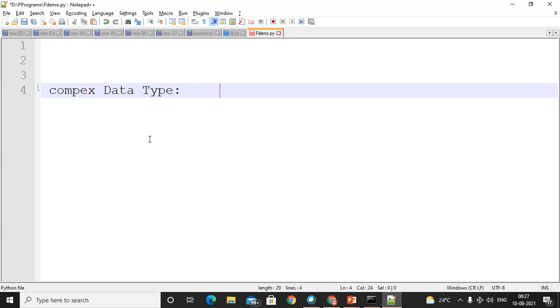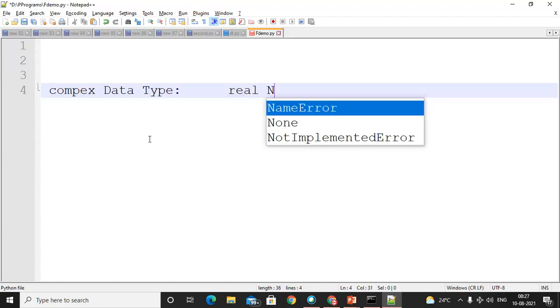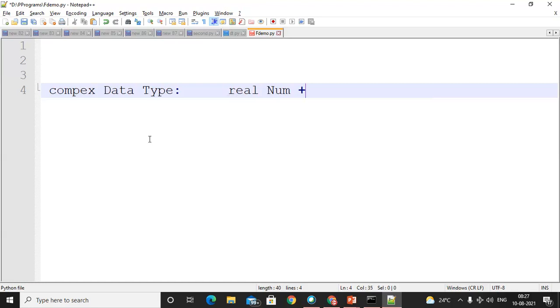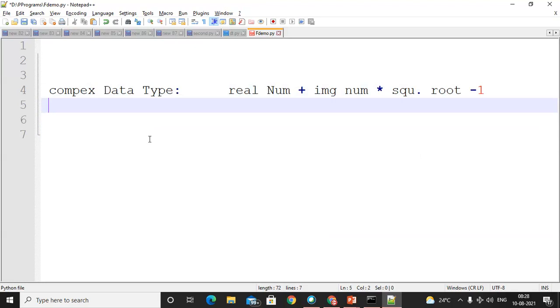The structure of the complex data type is real number plus imaginary number, where the imaginary number is multiplied by the square root of -1. So like that is the structure of a complex number.